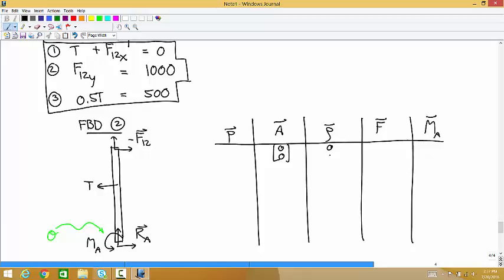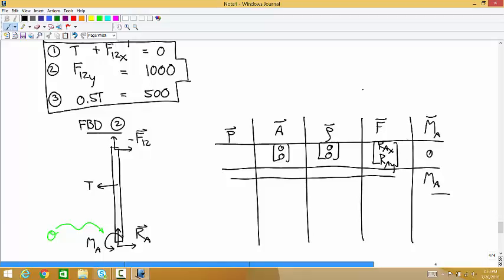Start out with RA. That is a row vector of 0, force vector of RAX, RAY. So no moment. Then the couple MA. How does that come into this table? Yep, it's just a pure moment, so just put that in here and forget about all the other stuff. Then we have T. The row vector for that is 0, positive 0.5. Force vector is negative T, 0. And the moment is 0.5 T.